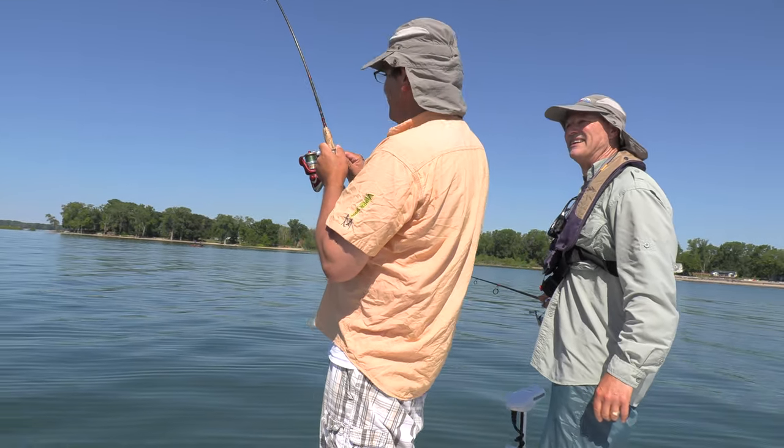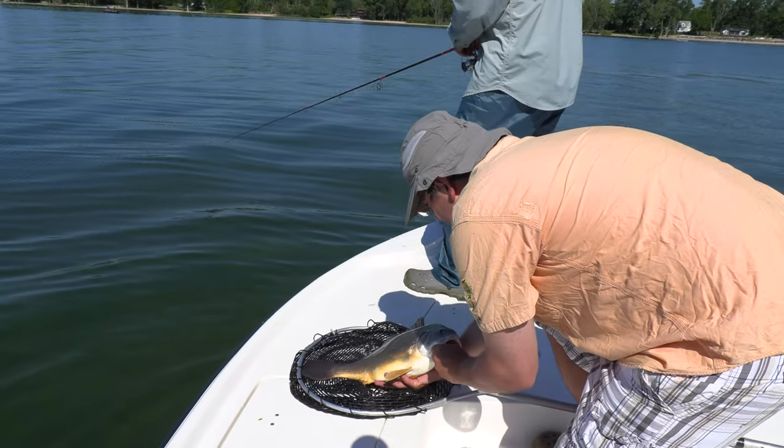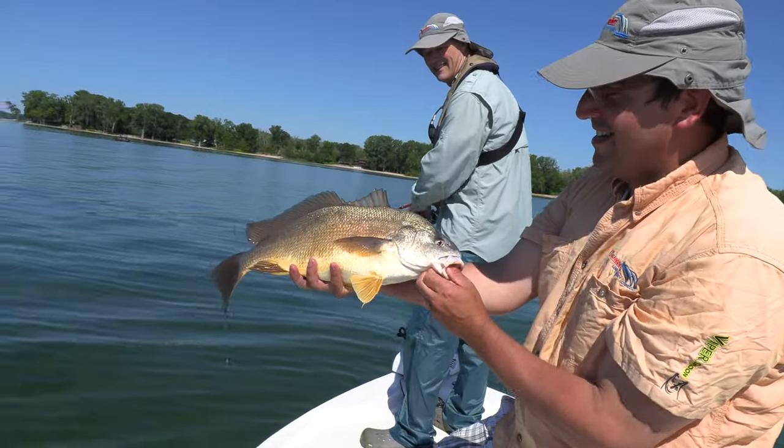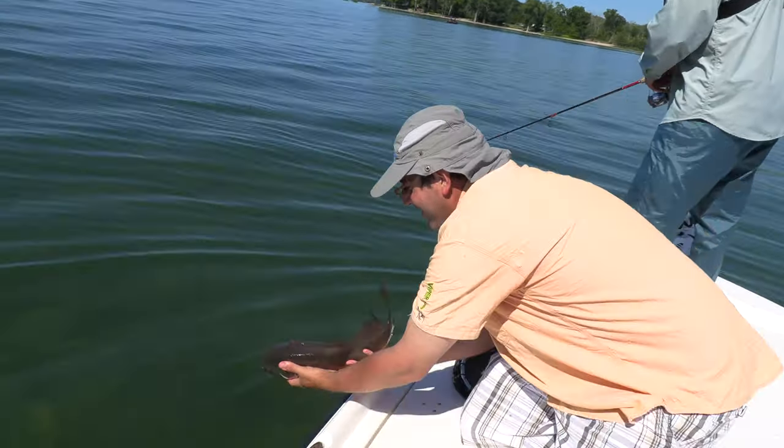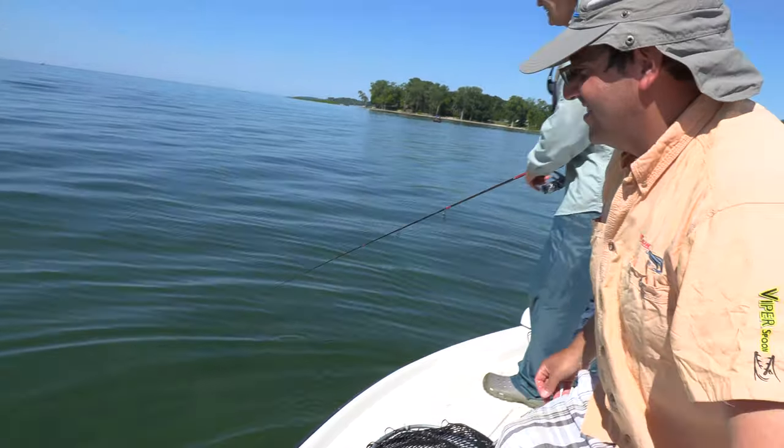You got a battle. What a fight. Nice tank. With sheephead. Probably love that, eh? There it goes.